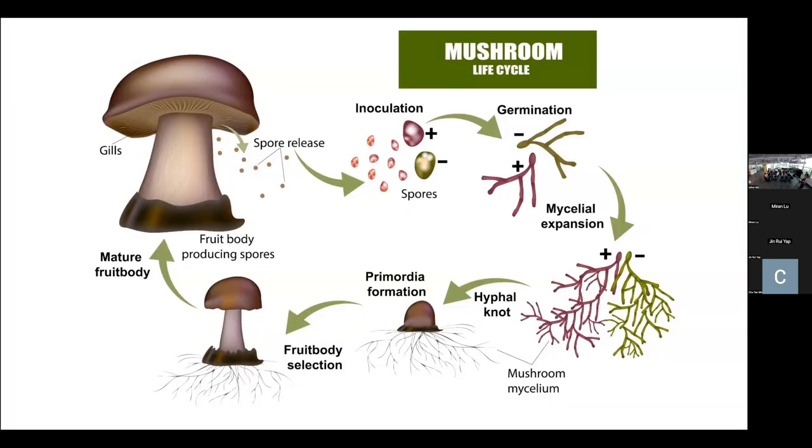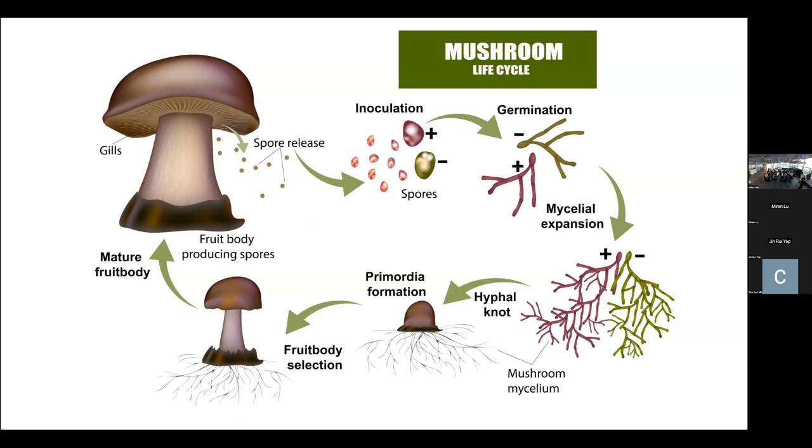So looking into the life cycle of fungi itself, it starts from the fruiting body most of the time, and then the fruiting body releases spores into the air, and in the right condition, the spores will germinate and expand under the ground or in the woods to develop a huge network of mycelium. And the mycelium network, in the right time, will develop the fruiting body. So what we see is basically only above the ground.